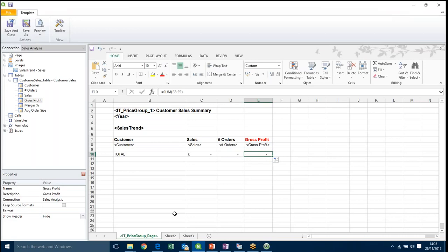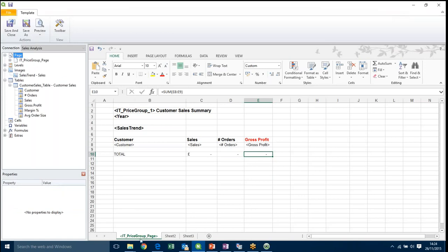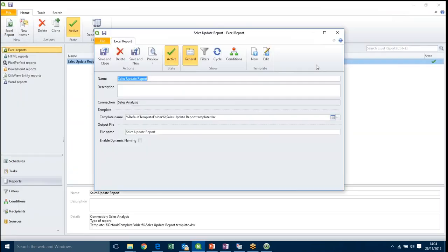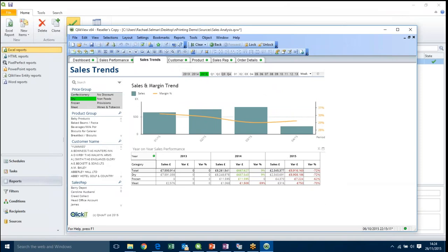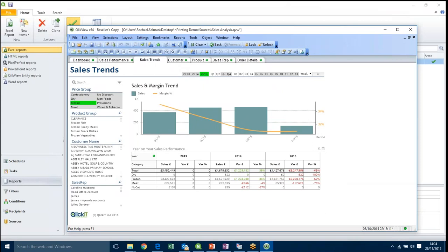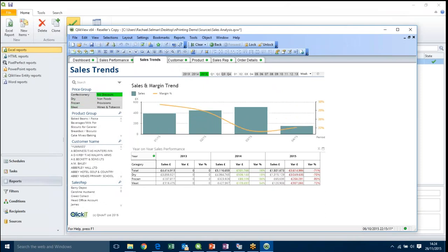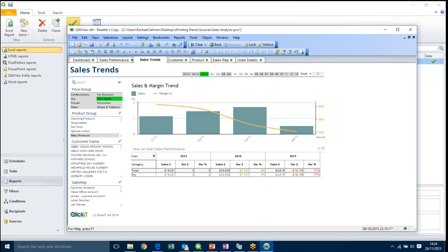I also have a page set up in this report. In the PowerPoint one, when we did a page, it will loop through each of the slides. If we do a similar thing in Excel, and I have the same page set up, it will create a separate tab for each of the values within that list box. So let's just have a quick look at what this comes out like. So again, it's going to go away to QlikView, cycle through the various selections and the various charts, take a few seconds, and then it'll come up with a preview Excel for us to have a look at.